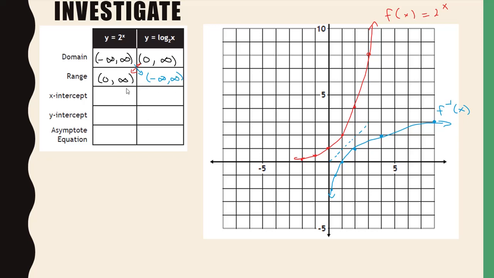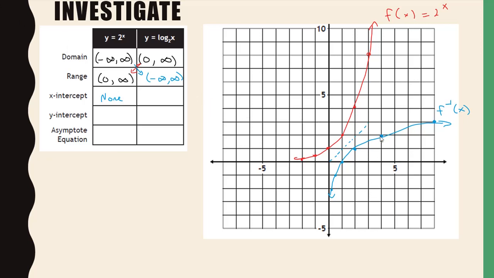Well, let's check that out. So our logarithmic graph, well, yeah, our smallest y value goes all the way down to negative infinity. And then in a positive direction, it goes all the way to infinity as well. So yes, these have just swapped places or inversed. Let's look at the x-intercepts then. So on our exponential graph, actually we don't have one, so there's none.